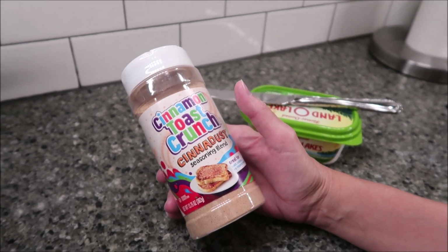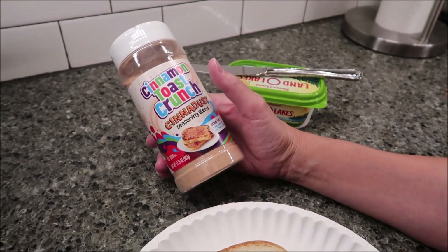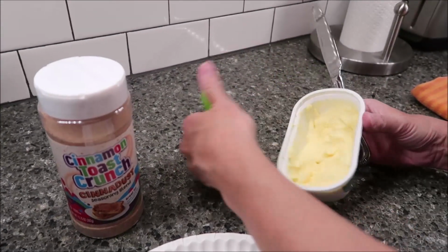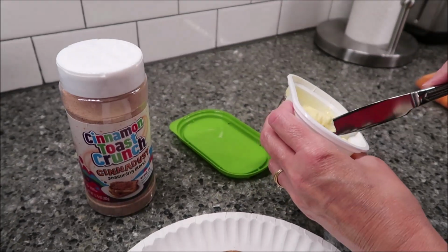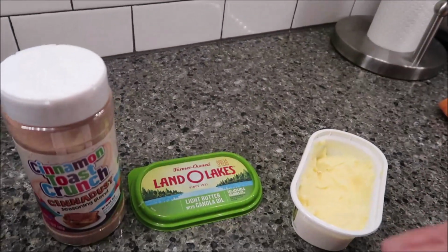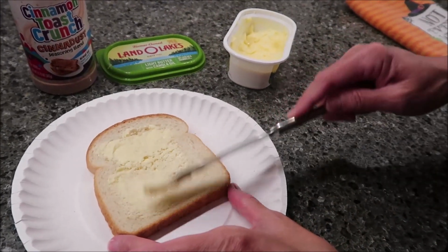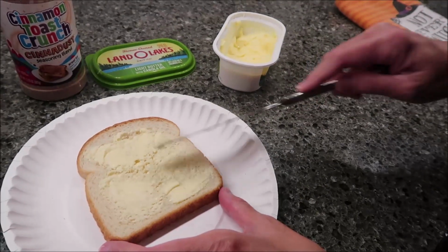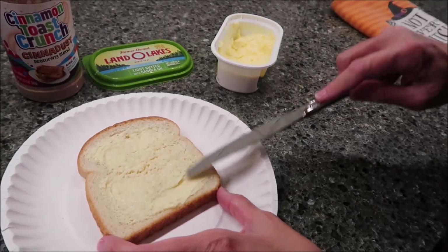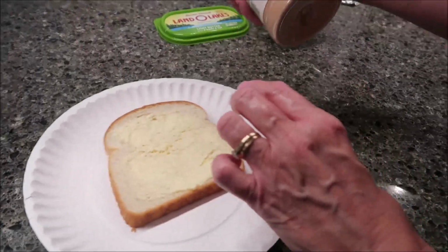But what I'm going to do is, we have a toaster and I haven't made cinnamon toast in a long, long time. So I'm going to use it to make cinnamon toast. So what you want to do for cinnamon toast is take the butter of your choice. We like the Land O'Lakes. It's a light butter, so it is fewer calories, but honestly, when you're doing something like this with it, you can't tell. You really can't tell at all. So just make sure that you put enough on there for the cinnamon and sugar to stick to. When I was little, it used to be much thicker that I would put it on.